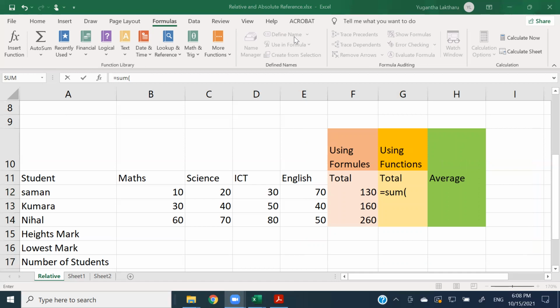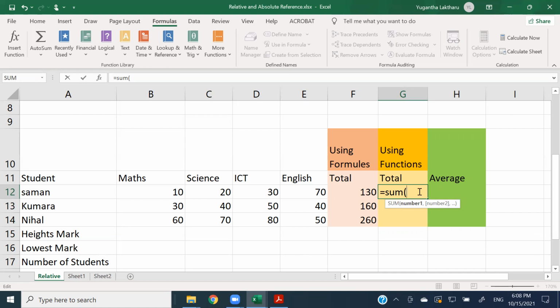So we have talked about the functions so far, right? To start a function, we put an equal sign, then we write the name of the function, then we start the brackets.